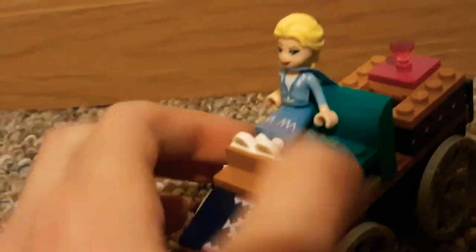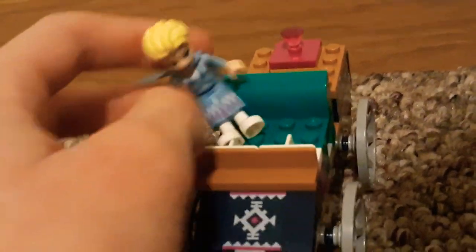And I like that print. That's pretty cool. Here you can see Elsa. You would sit her here. I guess you could put Anna and Kristoff here. But it's kind of weird trying to put them side by side because the arm gets in the way. So you almost have to put the arm back on one of them so it's not in the way.